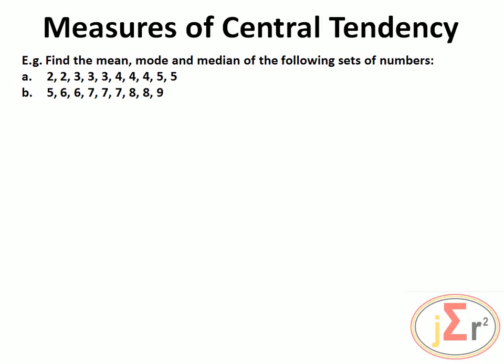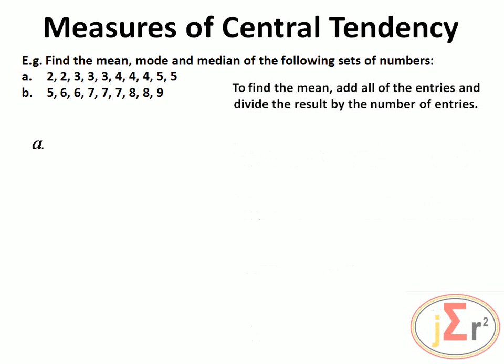So we are going to find the mean, mode, and median of the following sets of numbers. Now, for the most part, this is going to be revision because these things have been presented from GSAT, and of course, students would have taken a look at these things throughout the lower school from grades 7 to 9.